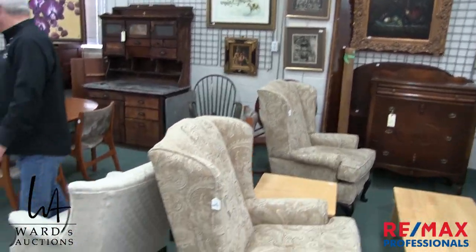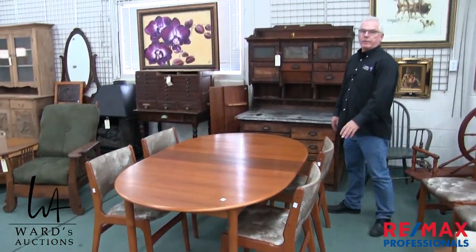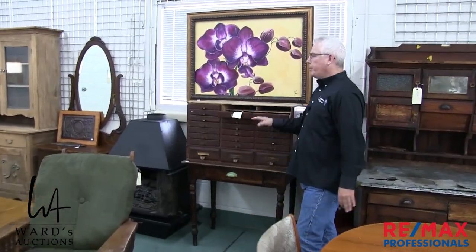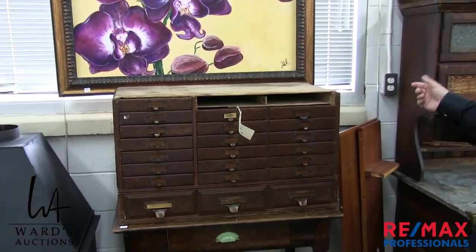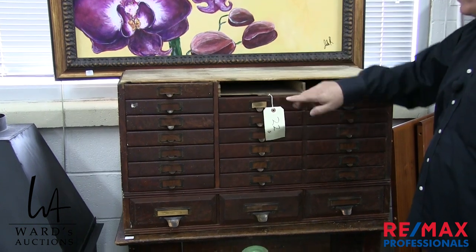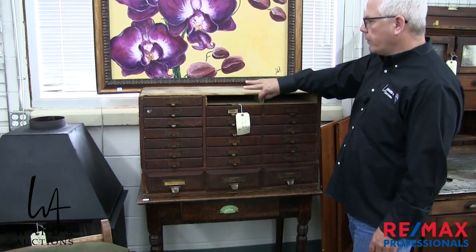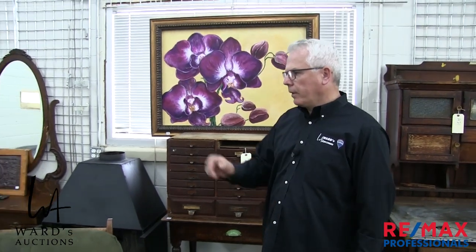We also got, which we'll touch on later when we get into the back room, quite a shipment of stuff from Yellowknife. Here's some Canadiana — this is an awesome little multi-drawer piece. You're going to say there's a drawer missing, and you're only partially right. The drawer is actually there, but the front of the drawer is missing. There's a nice little project to hone your skills — you only have to make a drawer front and match the color. Otherwise, a great little piece.